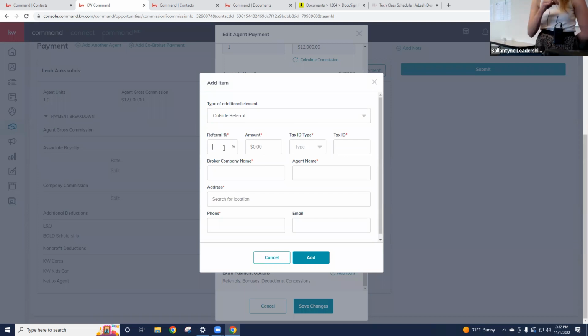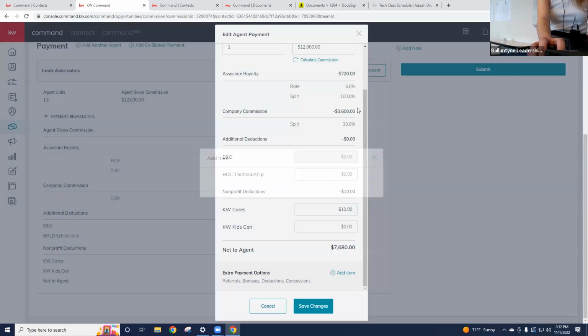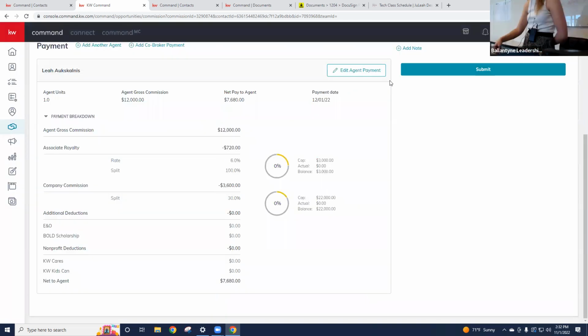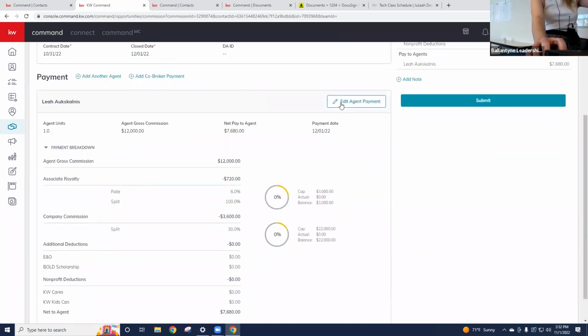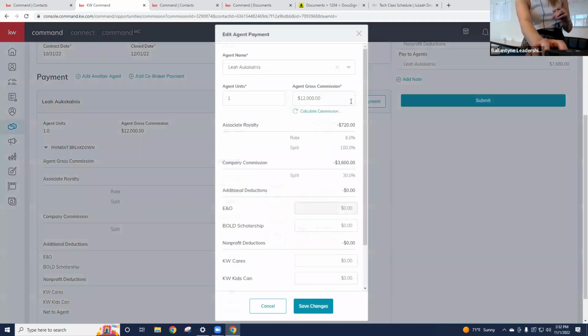Okay, last thing I want to show you in this section is if you are splitting a transaction with another agent in the office, which will be helpful, John Lawrence, any team members, or if you are working with another agent, especially if you're newer or you are doing like a 25-75 split. You're working on the same side of the transaction. Just emphasis there. This is not if the buyer agent is in KW and you're the listing agent. No, this is if you are splitting your commission. Okay. So if that is the case, what you'll want to do is, again, pull up this Edit Agent Payment right next to your name.